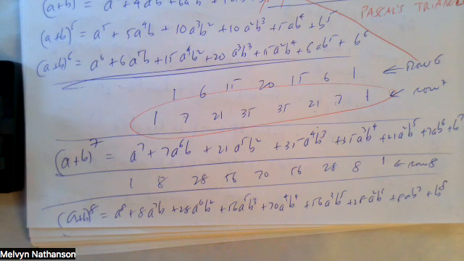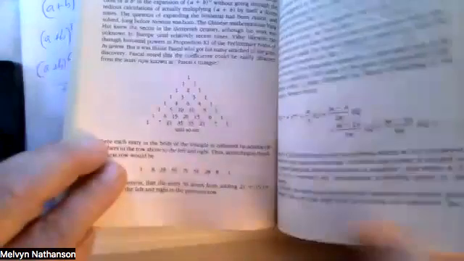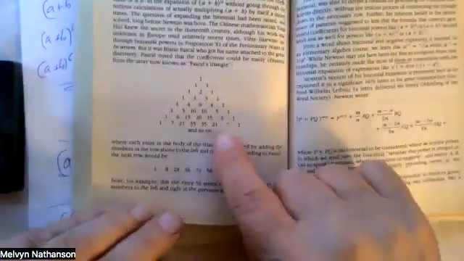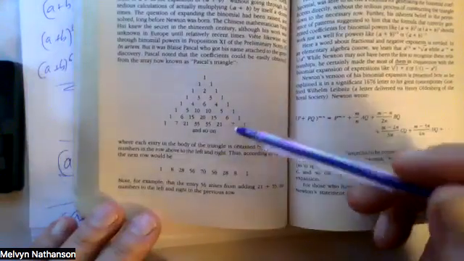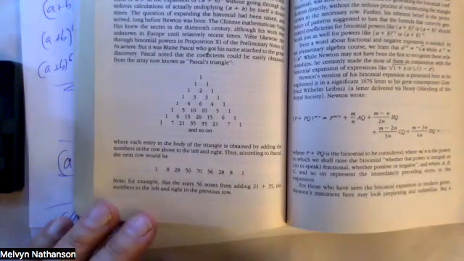That's Pascal's triangle. Actually, not coincidentally, in the chapter we're about to start, which is on the work of Isaac Newton, the great theorem is not the binomial theorem, but the chapter does include a discussion of the binomial theorem. And let me see if you can see this. When I put it here, this is the book. And here is Pascal's triangle up to the 7th row. And here is the 8th row. Right?